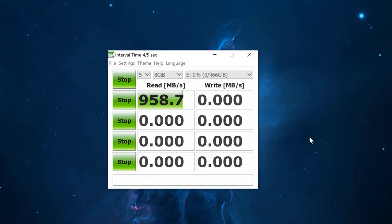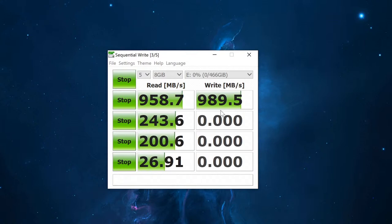Now, after the read speeds, we're going to see what the write speeds are. So in a moment, we're going to see that as well. All right, so the write speed is really, really impressive considering this is an external enclosure. So far, we have the read speed of 958 megabytes per second maximum, and the write speed of almost 1 gigabyte, I'm sorry, 989 megabytes per second. These are some incredible speeds considering this is an external enclosure.